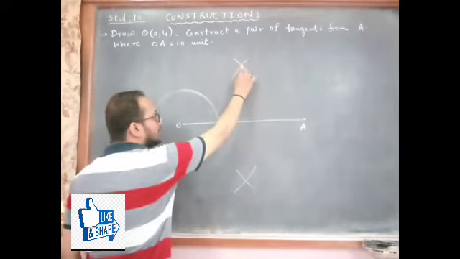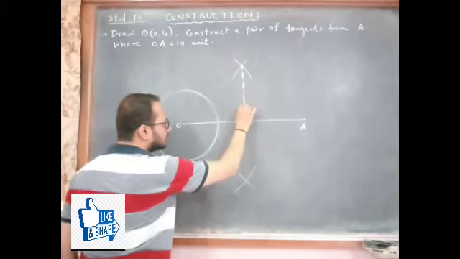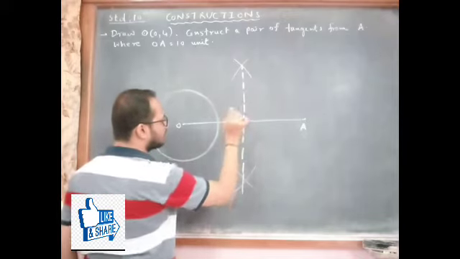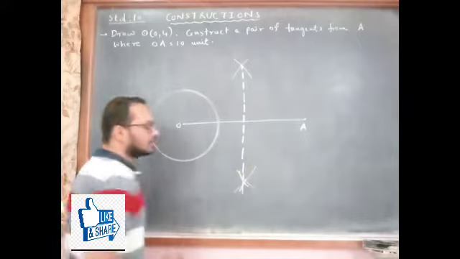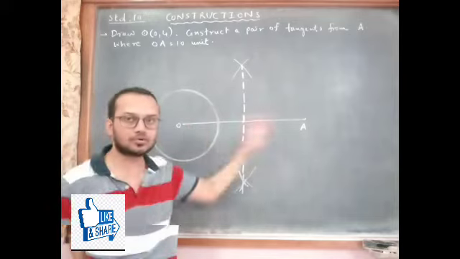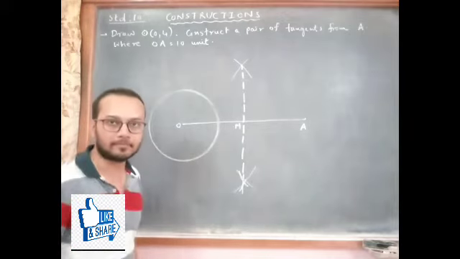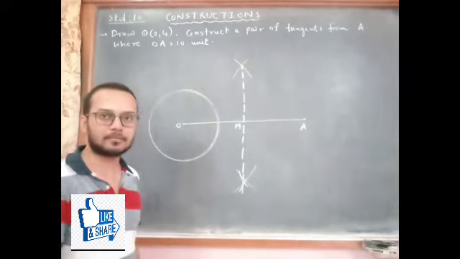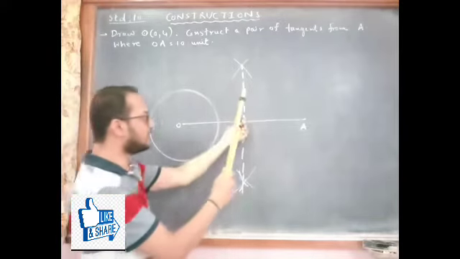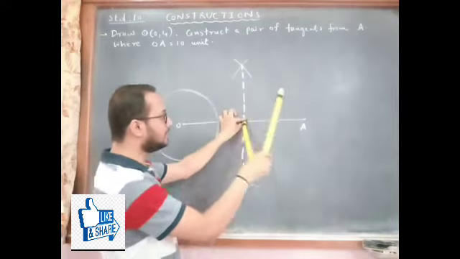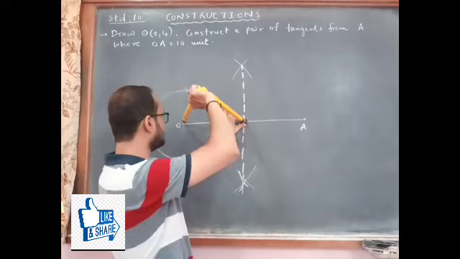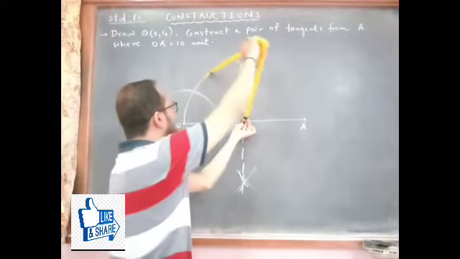इसमें से हम पास करेंगे एक line। मैं एक dotted line draw कर रहा हूँ यहाँ पे, और ये line जहां से हमको पास होती हुई मिलेगी, that is going to be the midpoint of line segment OA. Let me call it M. So M is the midpoint of line segment OA. Now after getting the midpoint, what you have to do? Taking M as center and either AM or OM as radius, draw a circle.